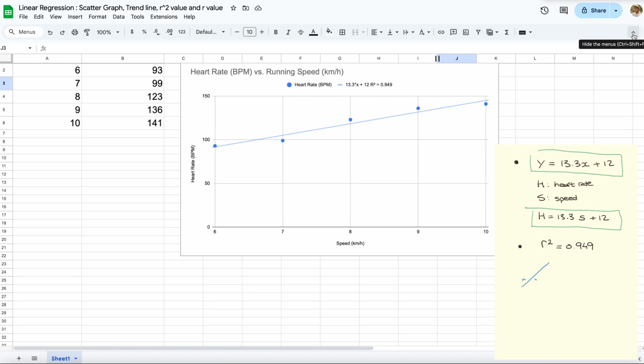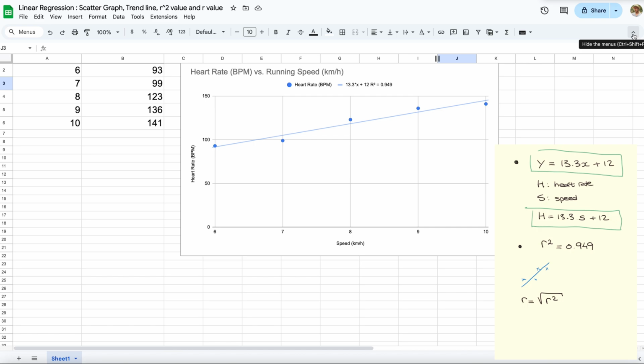So we've got our data points around that trend line. Now, if the regression line goes upwards as we go from left to right, like what I've drawn here, and like we see in the example on Google Sheets, then the correlation coefficient r will simply be equal to the square root of the coefficient of determination.